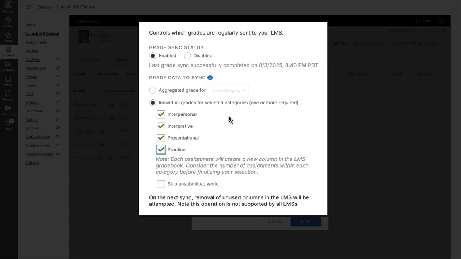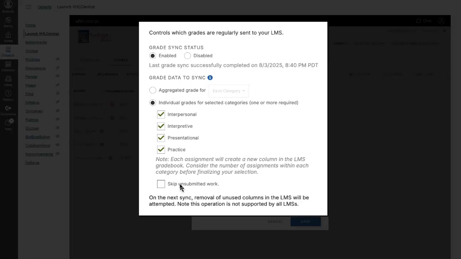And now I want to bring your attention to a brand new feature called Skip Unsubmitted Work. What this does is essentially anything that a student has not submitted on the VHL Super site gets calculated as a dash in the VHL Super site, and when it comes over to the LMS, it's calculated as a 0.